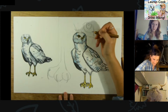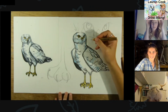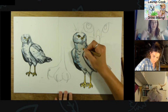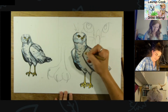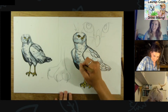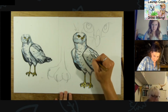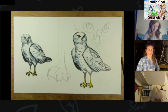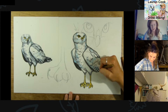Hen harriers have such a big, round, flat face, don't they? The same as owls. So they can hear, I think. You know how barn owls, well, most owls, it's almost like a big satellite dish so they can hear. So interesting. And they can turn their heads all the way around as well, just like owls. Can they? I didn't know that. That's really cool. Just from doing some research for the animations, I watched some videos and saw some amazing photographs where the head just looks like it's right on backwards. Oh my god! Well, that is something else I've learned tonight.